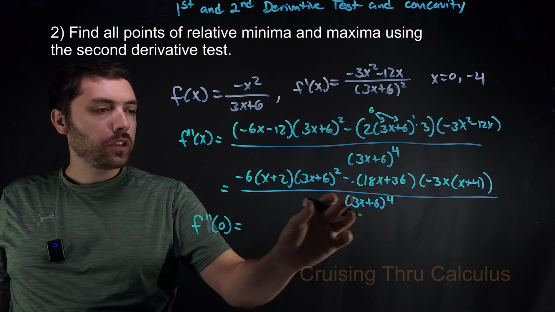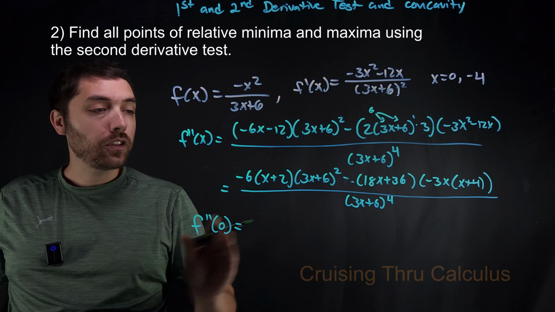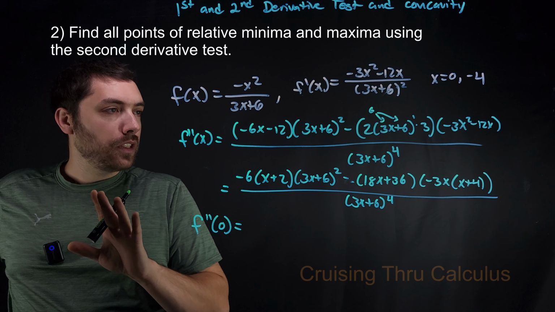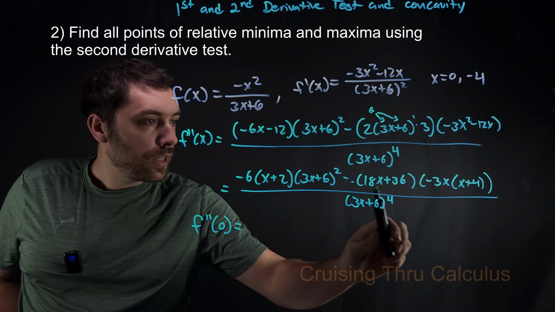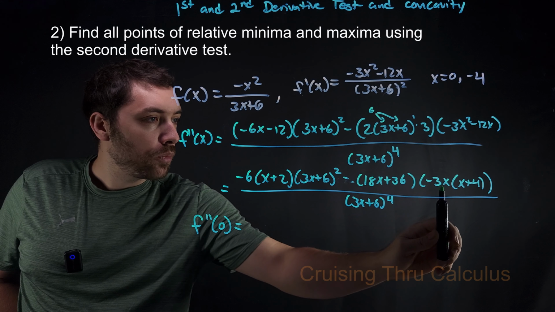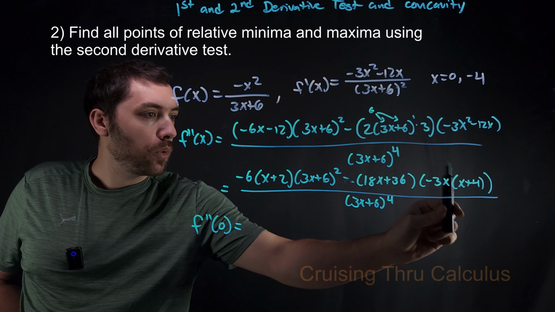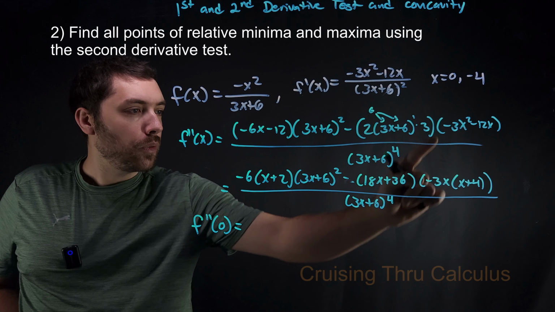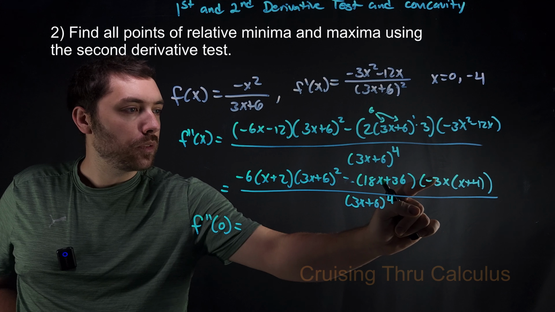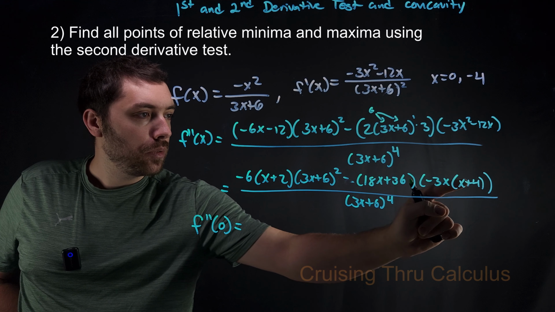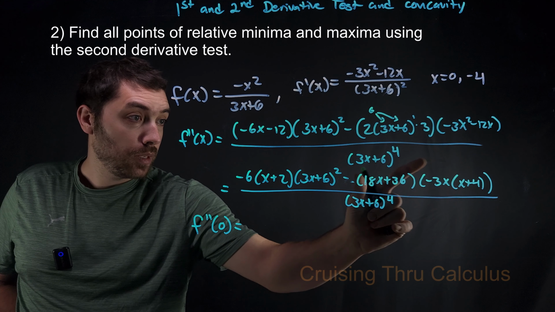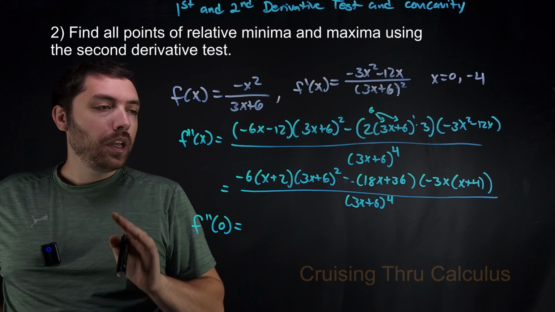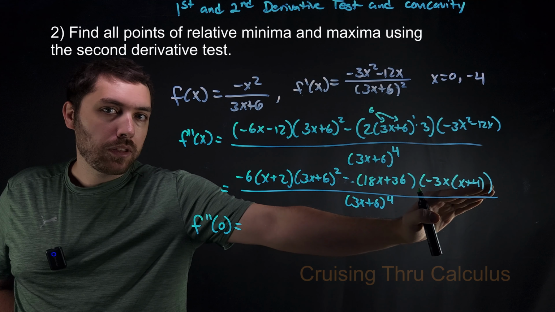Okay, well, for starters, notice in the denominator, this is to the fourth power. That's always positive, so I'm not going to even worry about that. Then, check this out. This is kind of interesting. Over here on this side, we have a negative 3x times x plus 4, and then this piece is multiplied by this piece here. Well, if I take 0 and plug it in right here, this is going to be 0. 0 times that is 0, and then this, which is 0, times this piece here, means that this entire piece over here is going to be equal to 0. So I don't have to worry about that either.